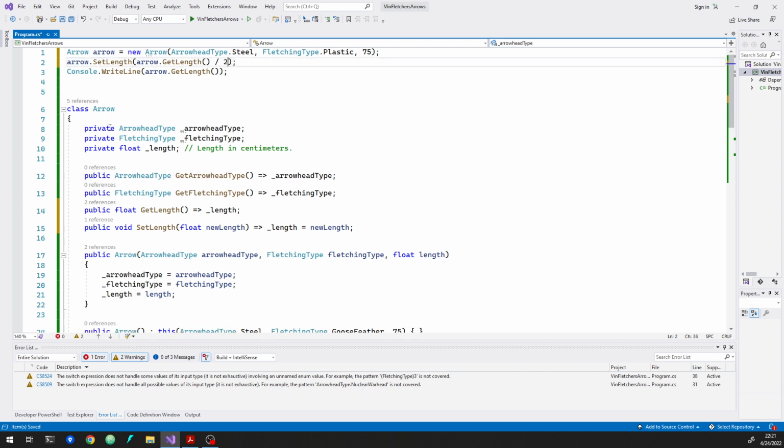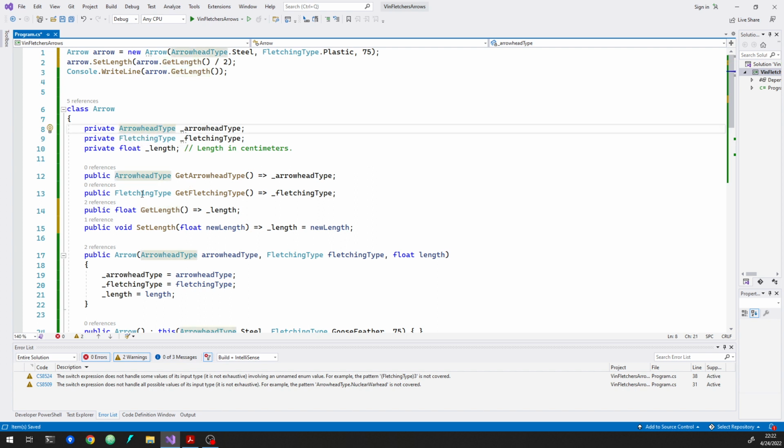This get length and set length is kind of awkward. The code looks a whole lot simpler when we had them as just public fields. So there is a temptation to say, well, I'm just going to keep it simple and just make public fields, even though we've already learned about the benefits of encapsulation and information hiding.